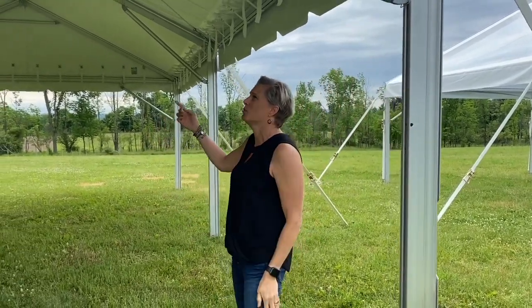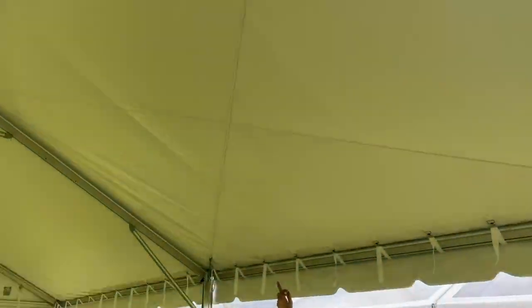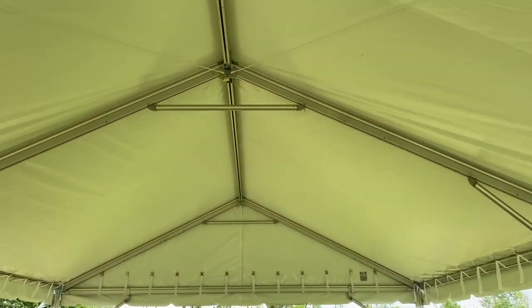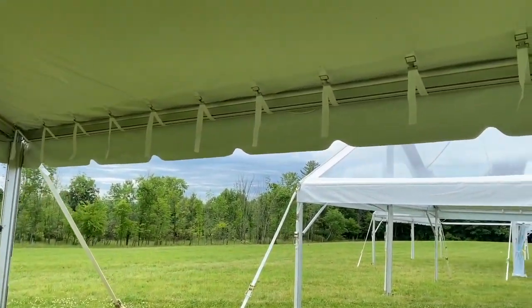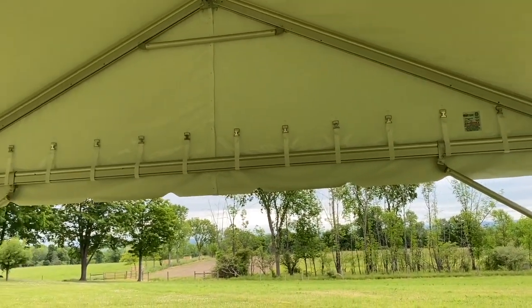One of the other things we want to talk about is every time you're going to get an FT Keter System, the first bay is going to have a set of cables in it. You'll see the cross cables up here. One unique thing about the 20-wide is that it does not have a scissor cable — it just has a support bar up there. How we're showing this right now is with a buckle balance, so every 18 inches you have the buckle strips. This will allow you to use your regular standard sidewall on this — you're not going to be using the Keter sidewall.